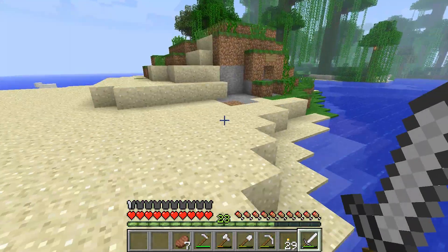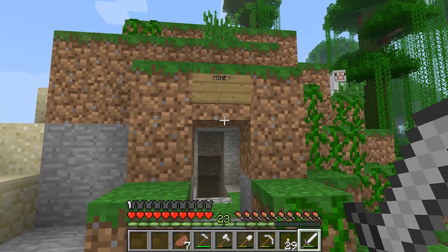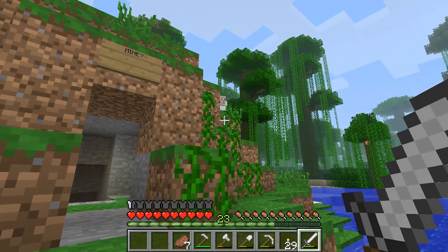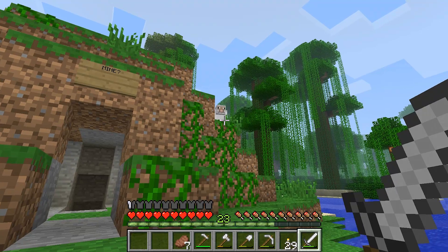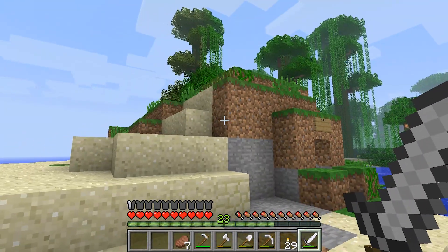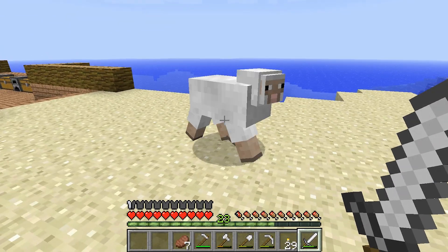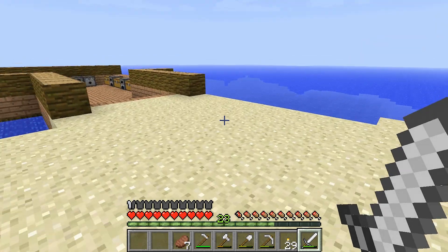I've sort of dug out a little bit here to make my mine a little bit more accessible, easier to see. I've gotten rid of a lot of the trees. Hello sheepie — you've been watching me over there. Oh, sheepie. You love staying right here, don't you? It's like your favorite spot ever.